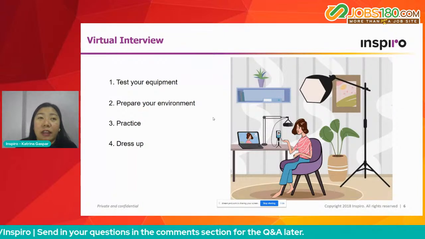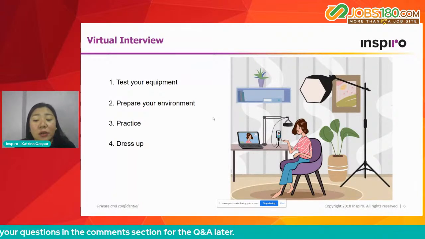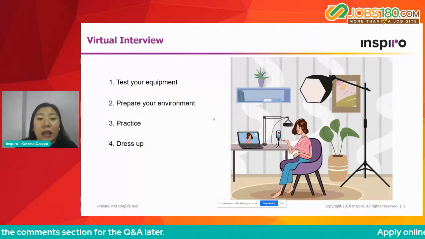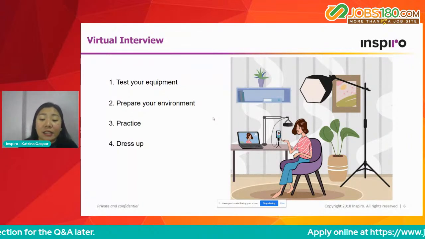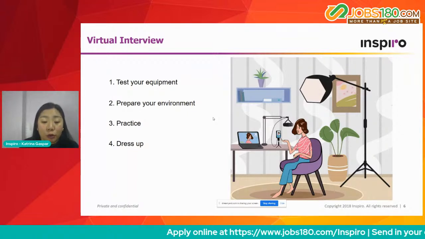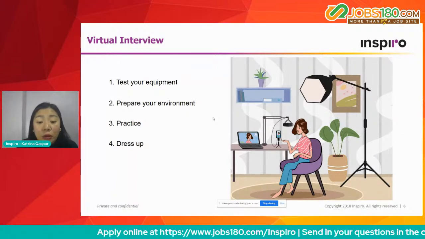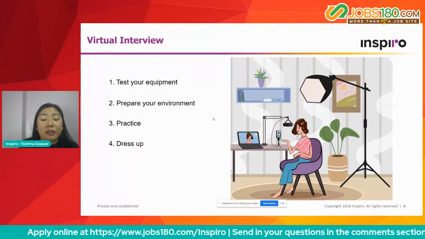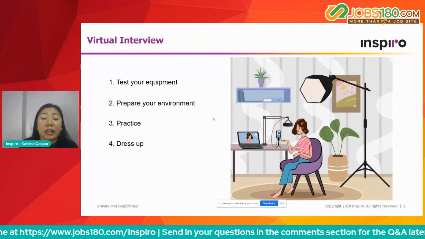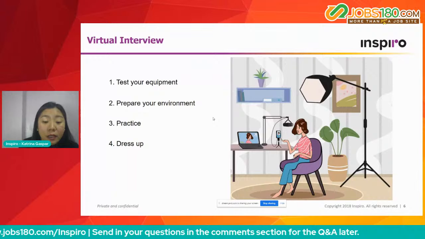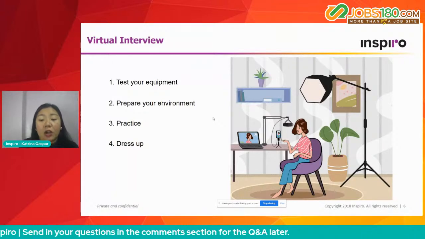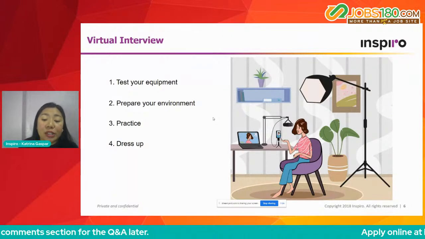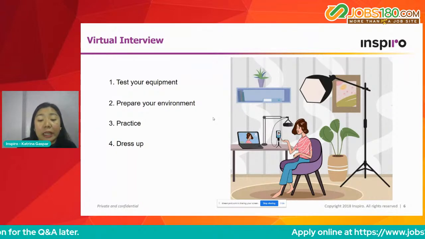What if the interviewer asks you to stand up? At least you will be prepared and it's going to be safe. It will also help you set the mood and focus on your interview. As with in-person interviews, the key to virtual interview attire is to look professional. Wearing an outfit that makes you feel confident and reflects your personal style is also very important.